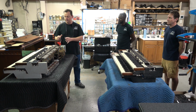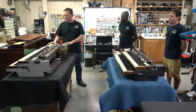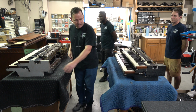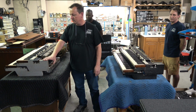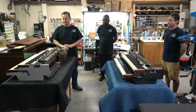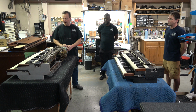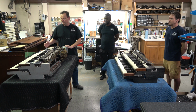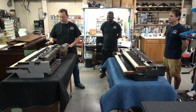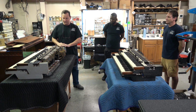And interestingly enough, we normally put new upstop felts on the manuals, and this one turned out to be something different. You can see this manual here has silver paint, and this one has black paint. The silver paint was on the earlier models, BCs, BVs, B2s, and of course the C models of those. And this is a C3, but it has these silver painted blocks on it, which I thought was interesting. And then I found out the front rails were also of a different design. They're of the older design, which makes it much more difficult to take them out, but still plenty of fun. Anyhow, we got all this done. This is about ready to go back in.